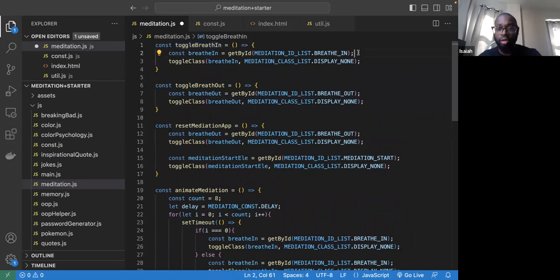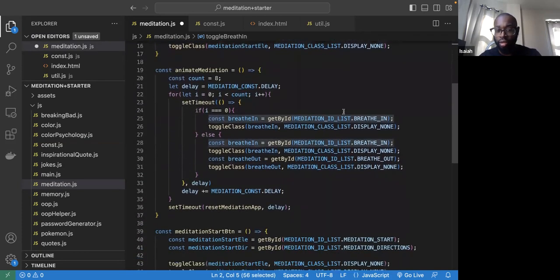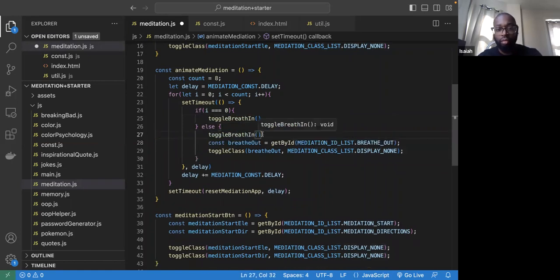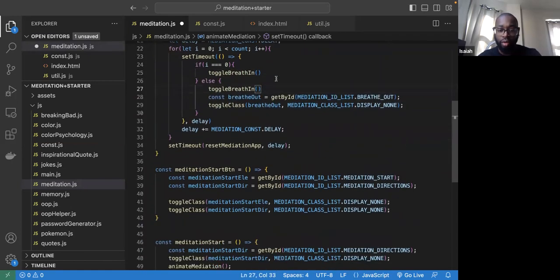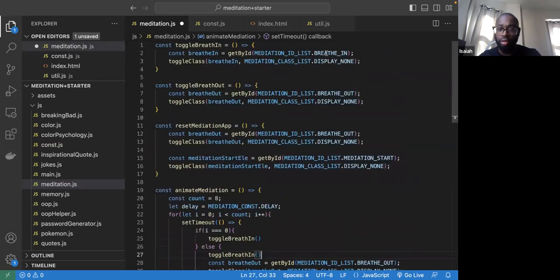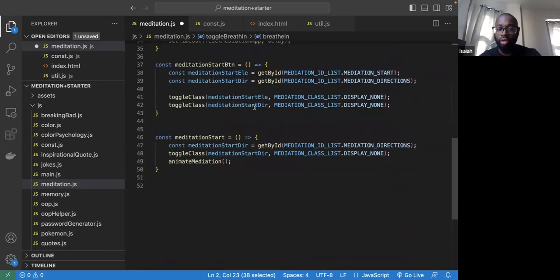So toggle breathe in, we want to replace any reference to that. So that's these ones here. We'll replace this with that, and this with that as well. All right, cool. Did we reference this anywhere else? Let's see. Scroll down. Okay, nothing else highlights.